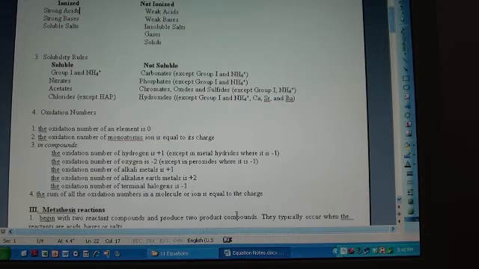Okay, you're going to have to be able to determine oxidation numbers really quickly. Remember, the oxidation number of an element is 0. Where this trips you up the most is in a redox reaction, they'll say tin and you'll try to put a charge on it. Don't do that.